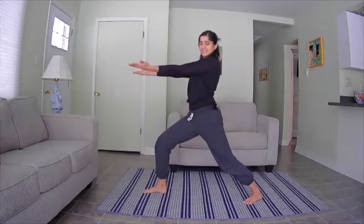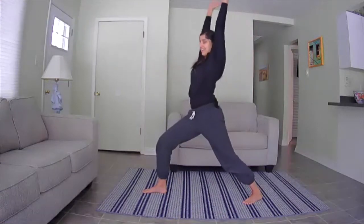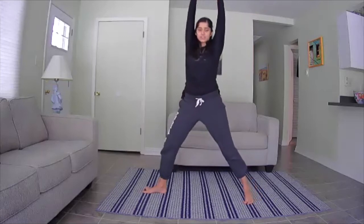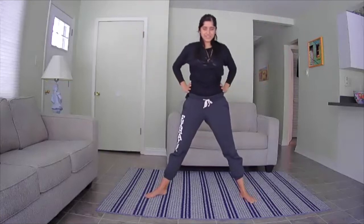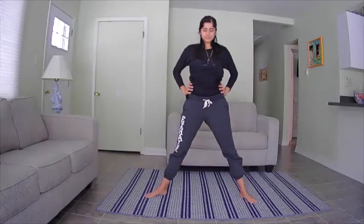Very nice. And then inhale, sweep the arms back, up. And then as they reach up, you'll turn back towards the center. And then exhale, take the hands to the hips, toes out, heels in. Close your eyes, chin slightly down. Feel your heart rate. Just notice, was I with the breath or was I with the physical quality of the pose?